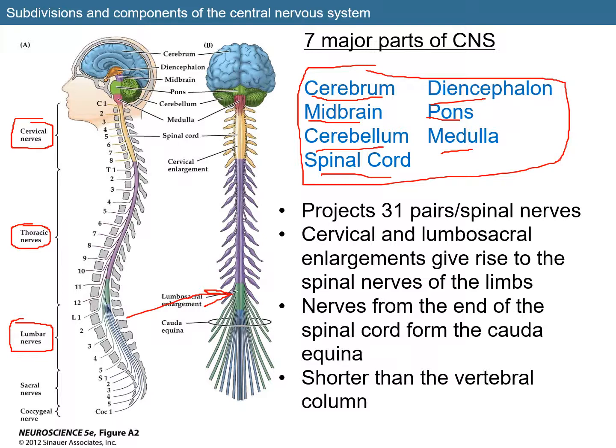It's also important to note that we have sacral and coccygeal nerves towards the bottom portion here, and these will become very important when we talk about some parts of the autonomic nervous system a little bit later on. When we look at these pairs of nerves, they are emanating towards structures within the body. So they innervate all the incoming and outgoing information, the incoming sensory and the outgoing motor functions from the spinal cord. And if damage is made to the spinal cord, everything that is posterior to the damaged region would be affected. We'll come back to these kinds of damages later on.